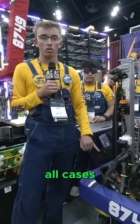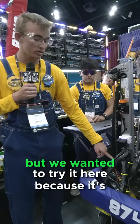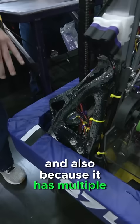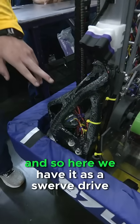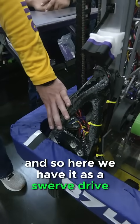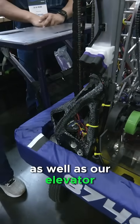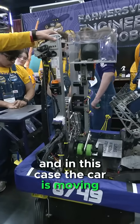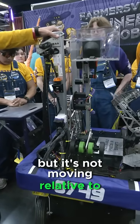Generative design is not suitable in all cases, but we wanted to try it here because it's cool, and also because it has multiple use cases. Here we have it as a swerve drive protector as well as our elevator. You can see I shake the whole thing and the actual robot — in this case the cart is moving, but it's not moving relative to the base.